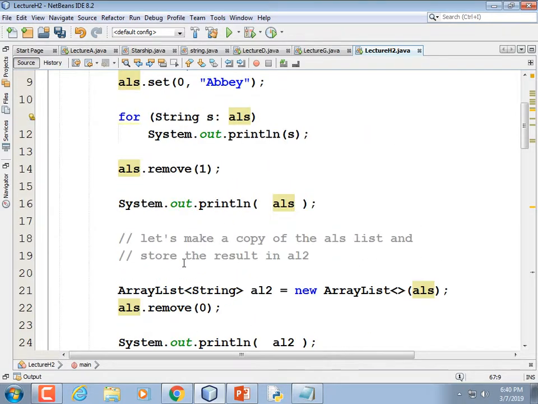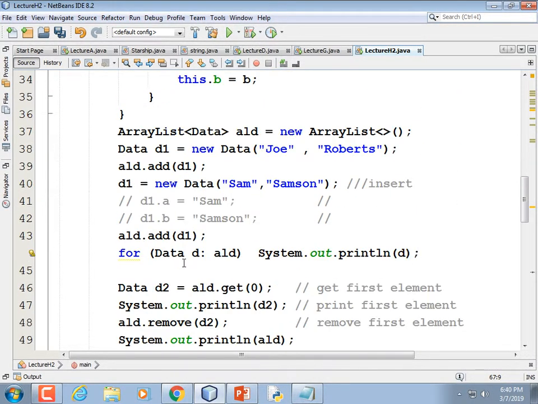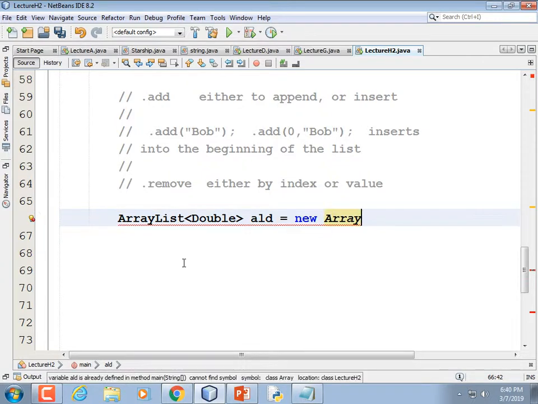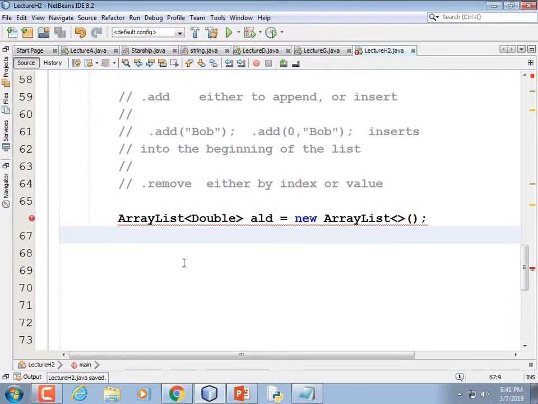Did I already have an array list of ints somewhere up here? No, I'm not spotting it. I'm going to declare it as floats, though. ArrayList, capital A, capital L, angle brackets, Float, ALF. I forgot the angle brackets. ArrayList<Double>. Double's got a D. And instead of calling it ALF, I'm going to call it ALD, because it's an array list of doubles. Equals new ArrayList, two angles, two parentheses. And I've done something wrong. Oh, I'd already defined one called ALD. Okay, fine, ALF.